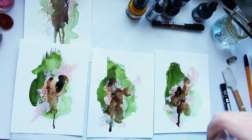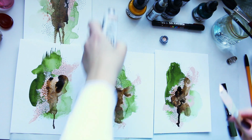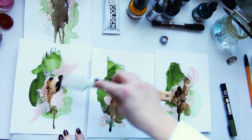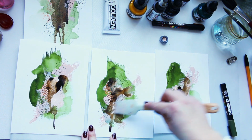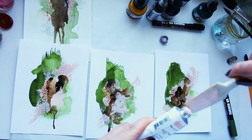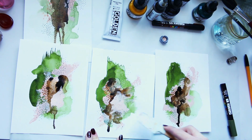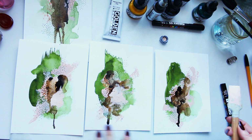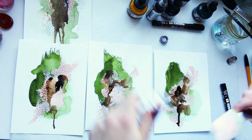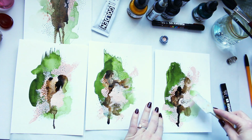At this point I thought the paintings were finished, but at the very last minute of the process I realized I wanted to add the lightness back into the paintings, and so I took that light pink again and added it as the last layer of paint. I hope you enjoyed this creative process and me taking you behind the scenes of how I create my abstract work for the exhibition.